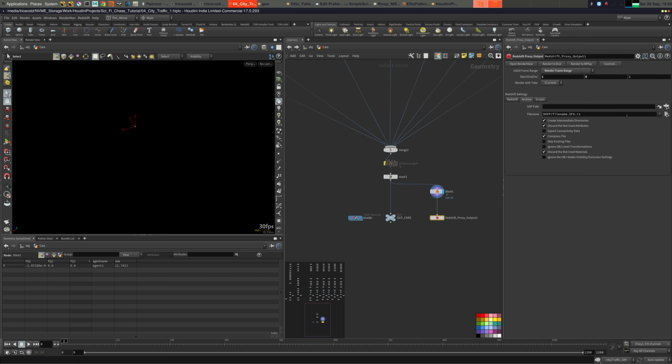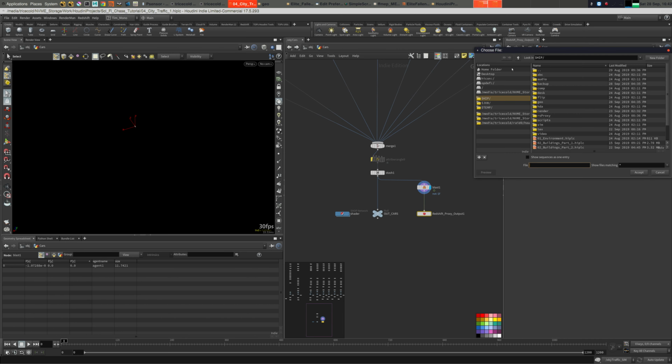We'll need to put a proper name here. I always put this in properly. So we can go to geo. Remember, we had our models obj. We're going to call it cars rs proxy, and then it's going to be $F dot rs proxy.